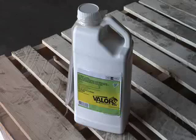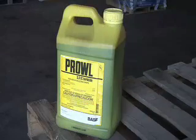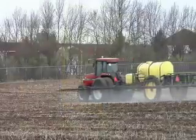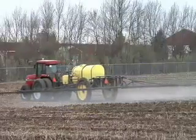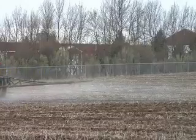Well, I want to mention this. When you're talking about pre-emerge products with red root pigweed, a lot of those products you mentioned are grass products. And when you've got grass products, they're really good at grass control, and they're pretty good at small-seeded broadleaf control sometimes. But you have to watch the rates that you're using of these products. Now, if you're using something like Valor or Sencor, those are primarily broadleaf products. They're going to do a good job even at the lower rates. But when you're talking about those grass products, have realistic expectations. If you're going to use a half rate of something like Harness, don't expect 95% control of red root pigweed. Keep that in mind with what you're doing in your herbicide program.